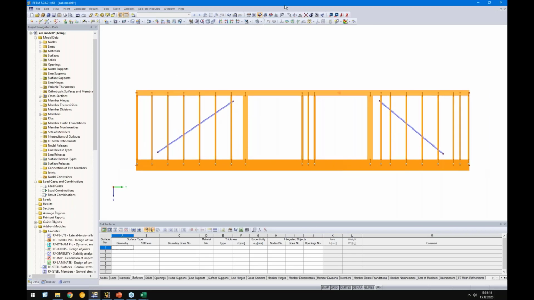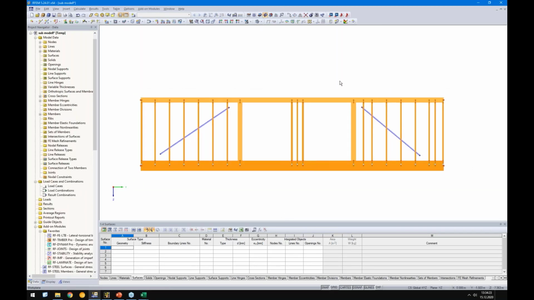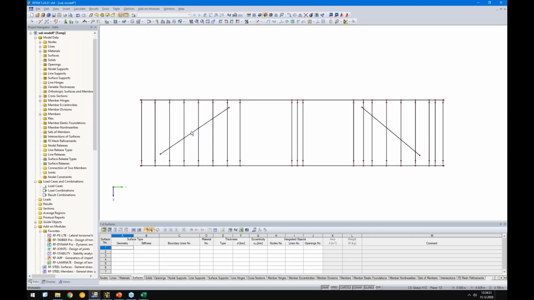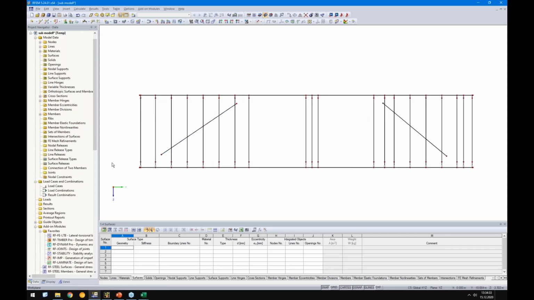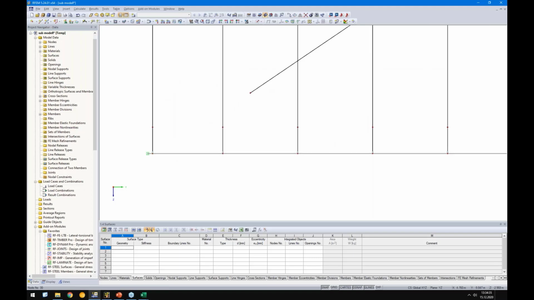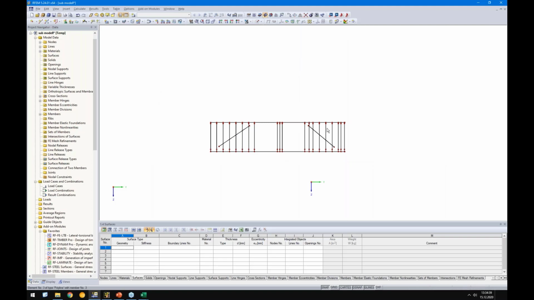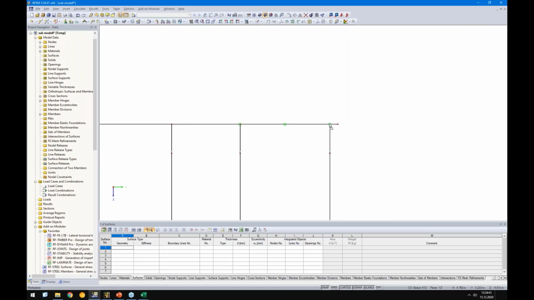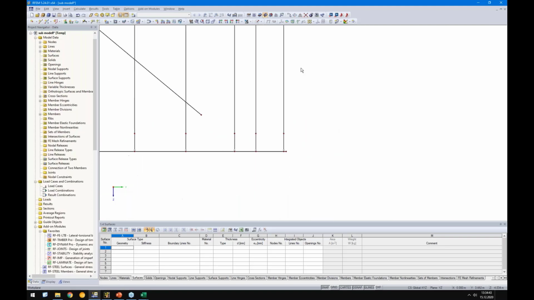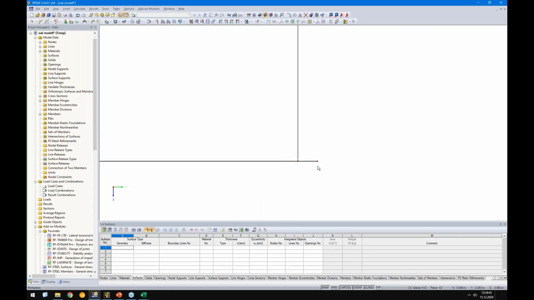Okay, looks good so far. So we have the member elements included in RFEM, and let's see the wireframe model. You see, there are still a few issues. We can fix it quickly here. Members are not connected, or members are too long, and so on. That's because of the half width of this beam element.